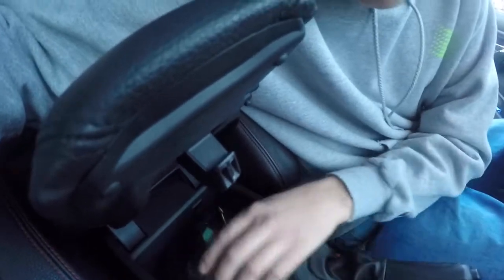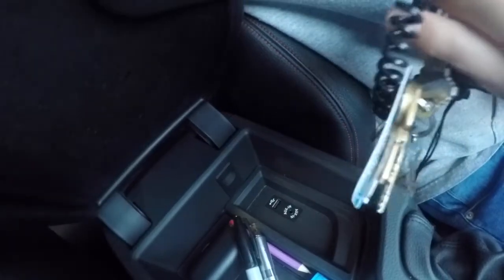Basically every time that we would go to start it up, we'd let it run for an hour. I'd had it before when I plugged in the USB in the console here. Wherever I plugged that thing into the bottom there. When I plugged in a USB and hooked up my iPhone, I got the same battery discharge thing, which was super weird. When it does that, it shuts down all your electronics early. You know, headlights and stuff switch off right away. You don't get the courtesy lights or anything like that.